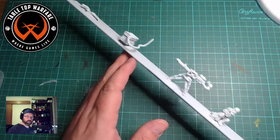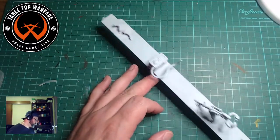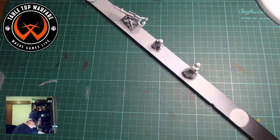So yeah, these E-Web boys, one of the guys is missing arms. I plan to set these up. So this is the base.